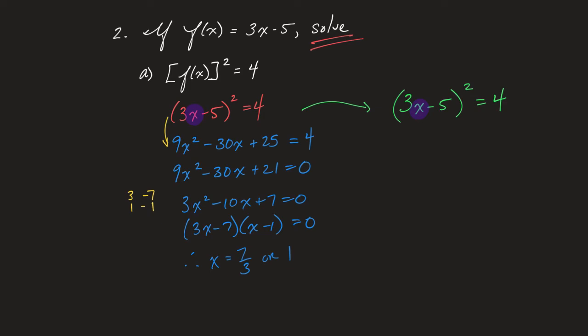I can eliminate that squared by taking the square root of both sides. That means that the squared on the left is gone. And when I take the square root on the right side, I just have to remember that every time I choose to take the square root, I get two answers, a plus or a minus. And the square root of 4, there's my 2. Okay, so what that tells me is I'm going to get two answers. That I could now have this equation, 3x minus 5 equals positive 2, or I could have this equation, 3x minus 5 equals negative 2.